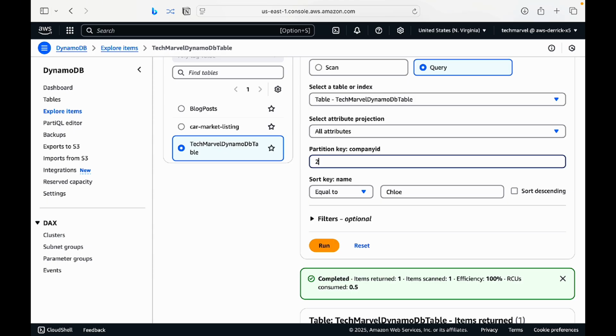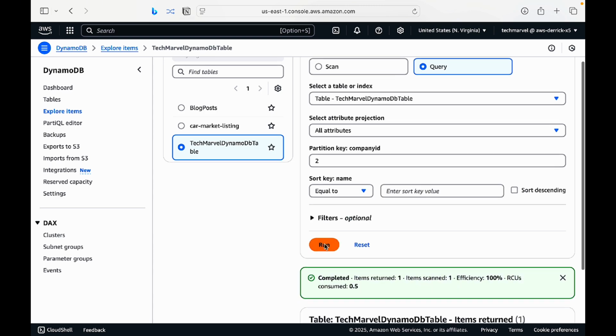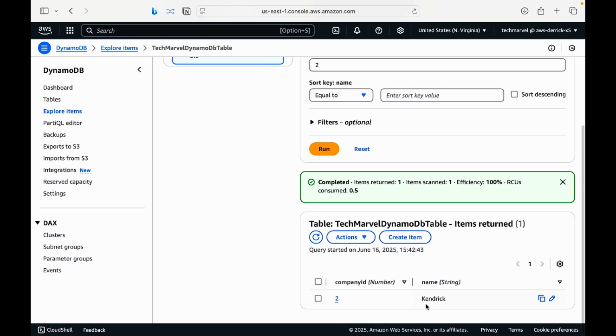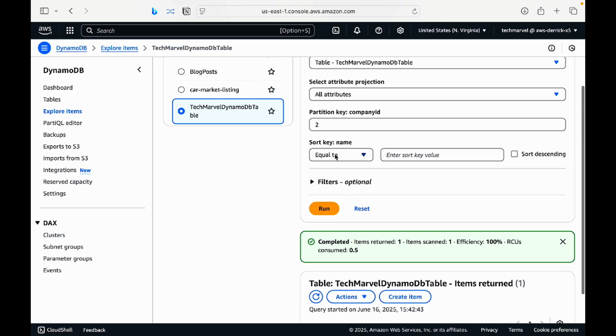In our case, that's just Kendrick. So let me remove this and run. As you can see, we have Kendrick, we have 2.